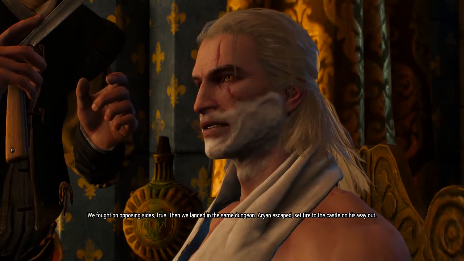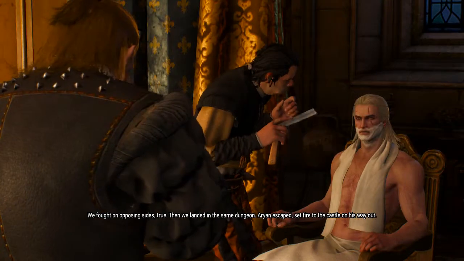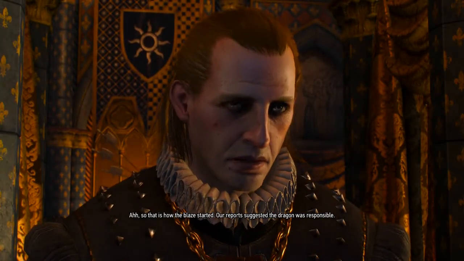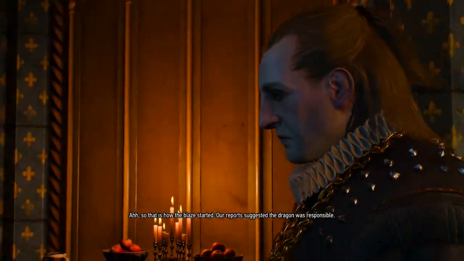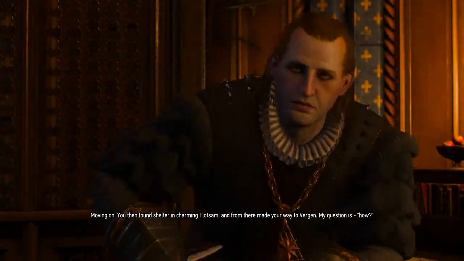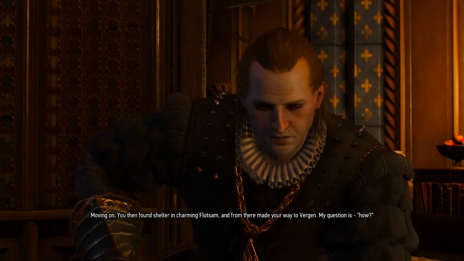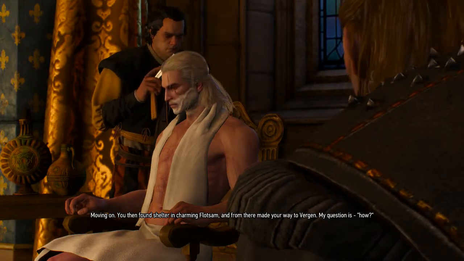We fought on opposing sides, true. Then we landed in the same dungeon. Arian escaped, set fire to the castle on his way out. So that is how the blaze started. Our reports suggested the dragon was responsible. Moving on. You then found shelter in charming Flotsam, and from there made your way to Vergen. My question is how?